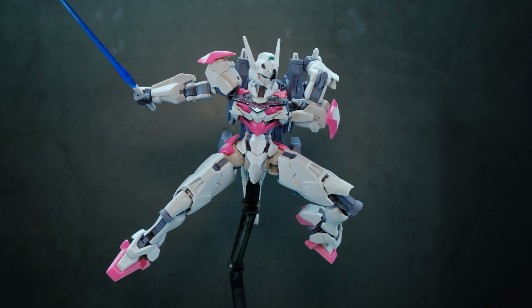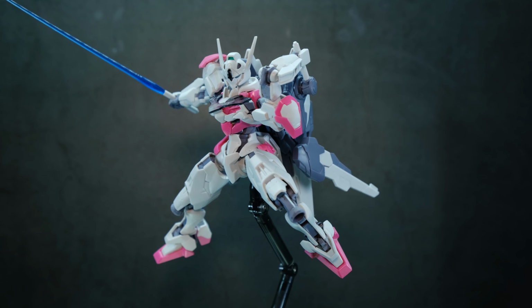But right off the bat, the Gundam Lfrith out of the box is a fantastic model kit. I'll show you some turnarounds here. The proportions are really well thought out. There's lots of sleek lines and cool detail without being too over the top.